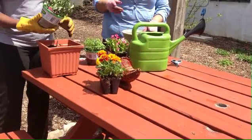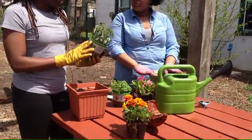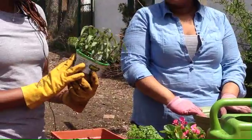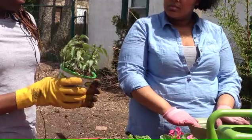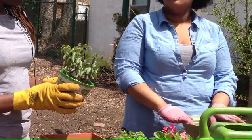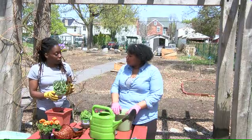Okay. And what do we have here? Okay, what we have here is Thai basil. This is a basil plant. It's an edible plant. It can be used in salads. It can be used in dressings. You can chop it up and put it on chicken when you bake it. There's so many different uses for Thai basil. It has a very savory flavor.